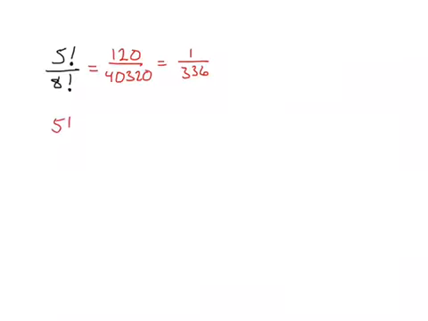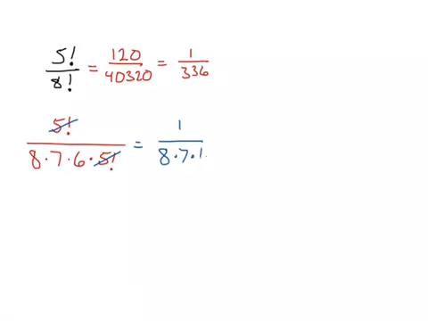If we took our 5 factorial and we left it alone, meanwhile we thought about our 8 factorial, and our 8 factorial is an 8 times a 7 times a 6 times a 5, 4, 3, 2, 1. Well, a 5, 4, 3, 2, 1 is still a 5 factorial. So what we've created here now is something that will cancel off, and we are left with 1 over 8 times 7 times 6, which, as you can imagine, is 336. This particular problem shows the need for this ability a little bit more.